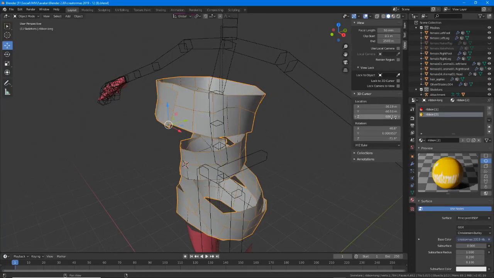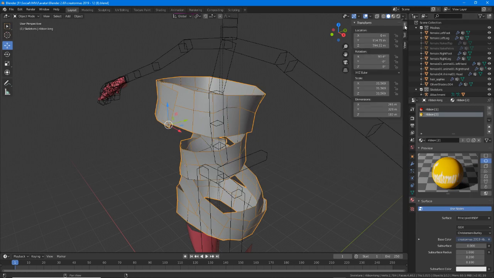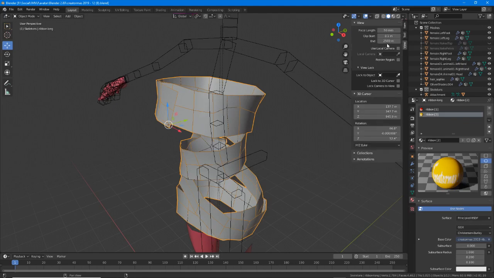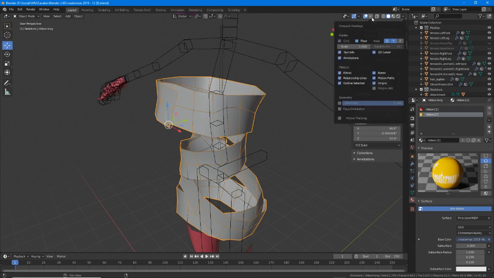Need to change the, not clip start. Where's the, no, it's not in there anymore, is it?